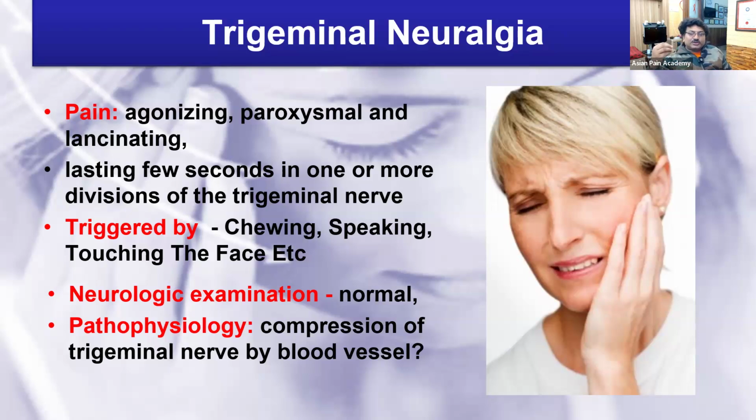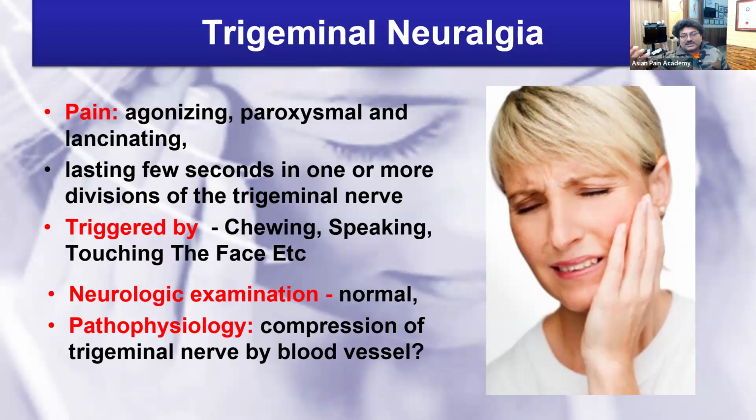And what happens when we put the patient in the OT? Sometimes before the painting and draping, the patient starts frowning because even the betadine gauze, when we are cleaning the skin, becomes painful for the patient. Sometimes in very severe disease, the patient comes to the OT or the clinic and asks us to switch off the fan because the blow of the air becomes painful. So it is a very sensitive disease, and sometimes the patient becomes hopeless because of it, and it has been seen in the past that people have committed suicide. So another name of the disease is the suicidal disease.